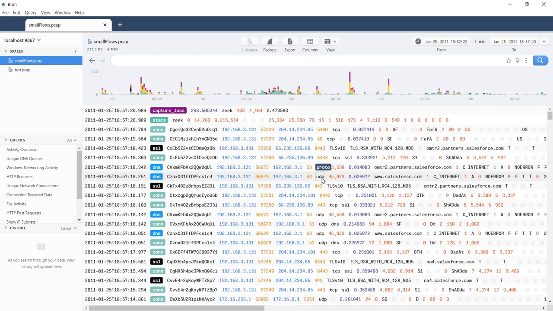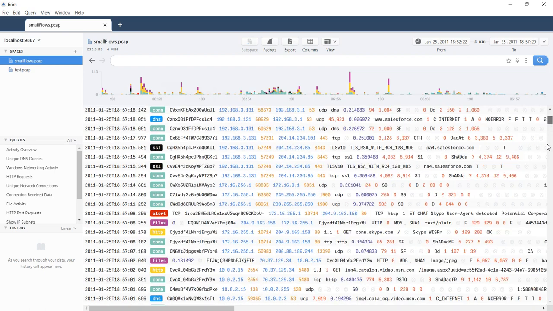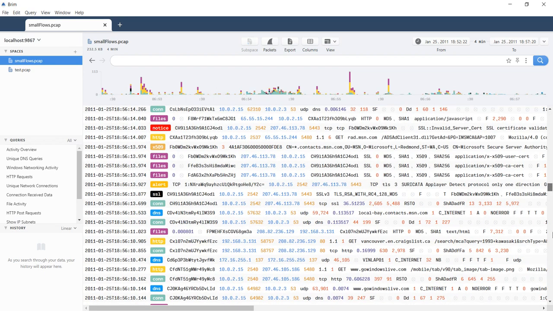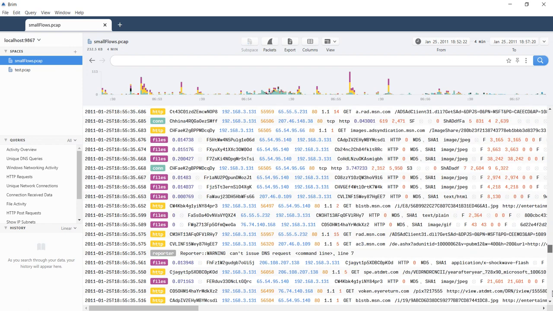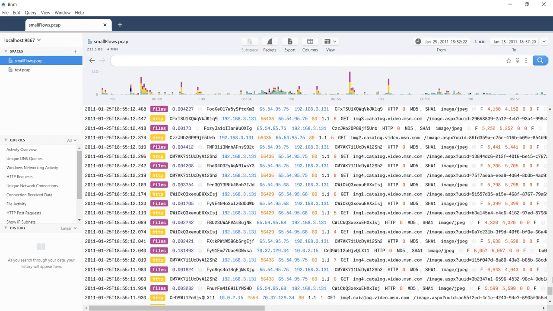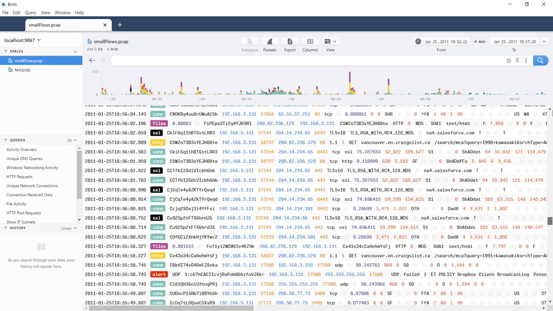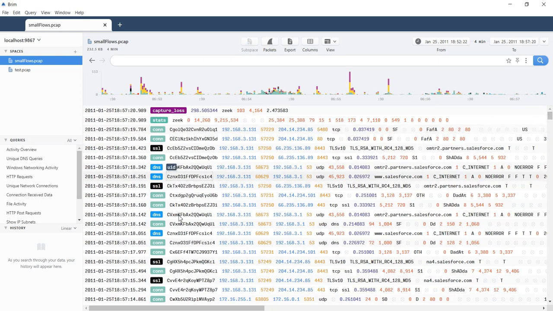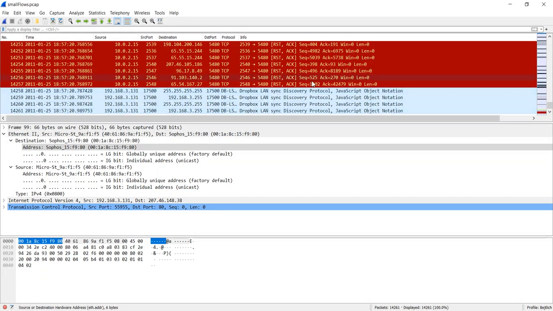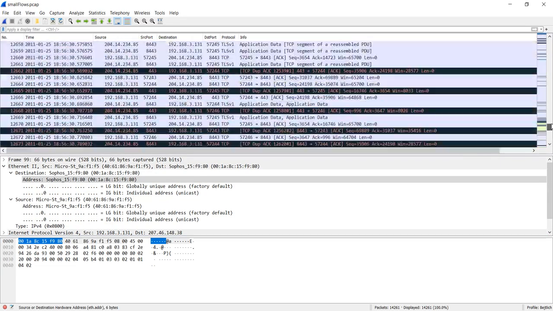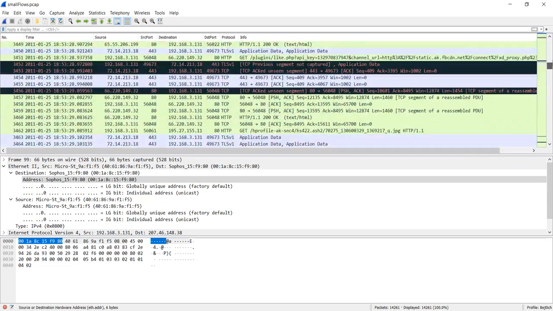There we go. So Brim is still processing this trace. By the way, I love the visualizations in Brim. If I were to do my same quick look at this activity and just scroll down, you can see already there's way more activity here. So this scroll and poke around approach is really not going to work when you start getting into a large trace like this. The same is true of Wireshark, right? I don't know anybody who's going to be able to make sense of activity like this just looking at thousands upon thousands of frames.